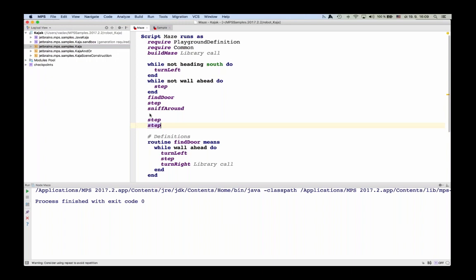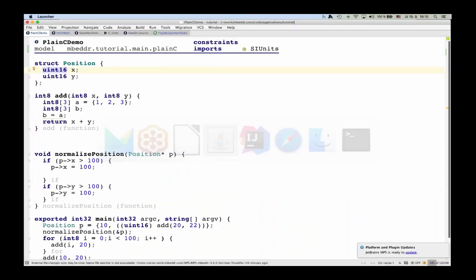Well, another example I have is language extension. So not only can you create completely new languages and then let users use them, but you can extend languages that others have created. An example of that would be, for example, here, our partners, they created an implementation of C. C is a programming language, so it can be implemented in a language workbench like MPS.